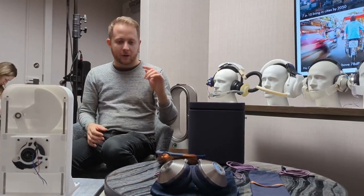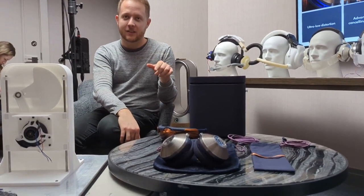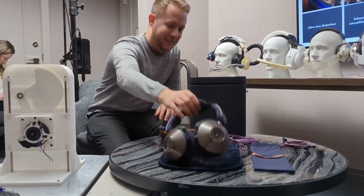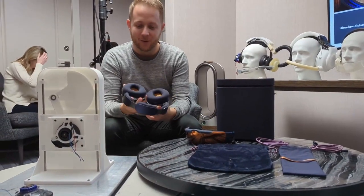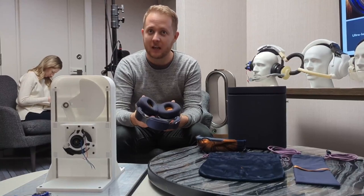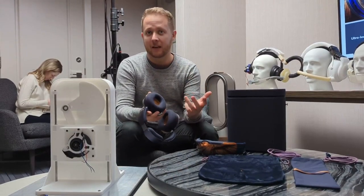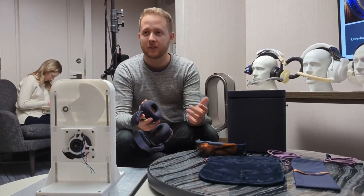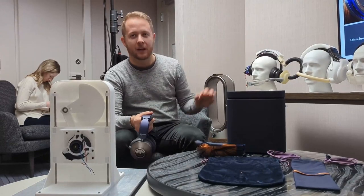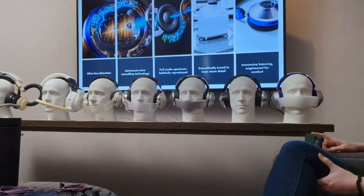I'll talk you very quickly through where the product came from. I'll talk you through the audio system and then through the purification system. Audio reproduction wasn't really a very big leap for us — we've been making quiet stuff for a really long time. We've got six anechoic chambers, dozens of acousticians with degrees in acoustic engineering, and all the capabilities and facilities were there to make a small jump to audio reproduction, not just noise cancelling and noise control. Here's basically a summary of what we did to make sure it was the best audio and noise cancelling product possible.